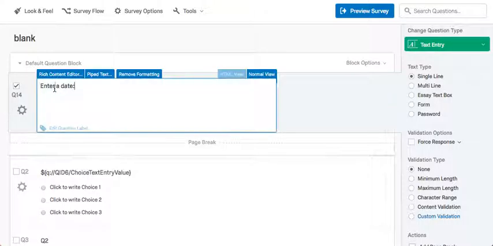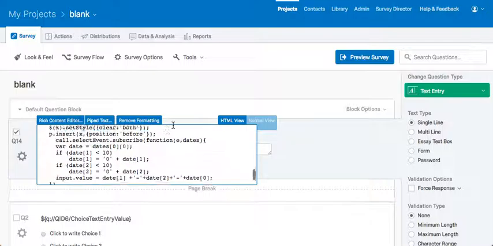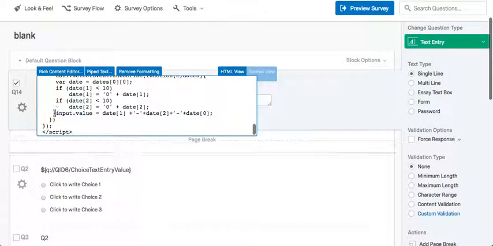If we click on enter a date and go to the HTML view, you'll see that it's been built using a lot of different code. But down the bottom here, we're interested in this line right here, which is input value. This specifies how the date is actually segregated out. By default it will be hyphen, but hyphens don't actually work with the custom validation in this case. So we need to change these to be / and / instead of hyphen.